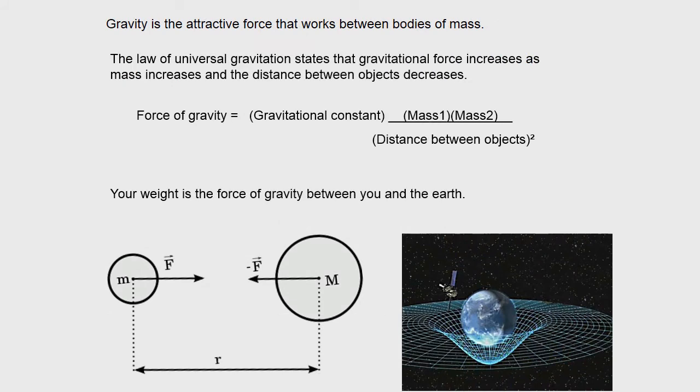Gravity is the attractive force that works between any two bodies with mass. It does not matter if you're talking about the sun, a planet, a giant boulder, a person, pen, or atom. All objects exert gravitational force. There is gravitational force pulling between every object in the universe at all times.